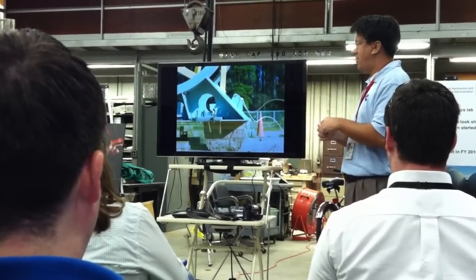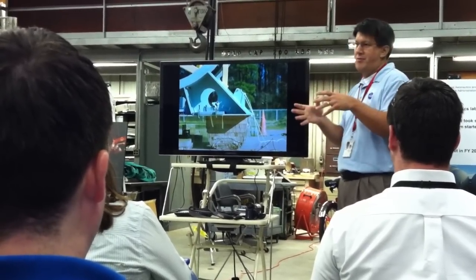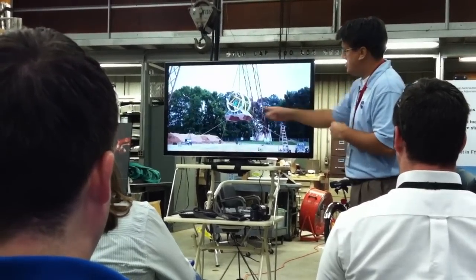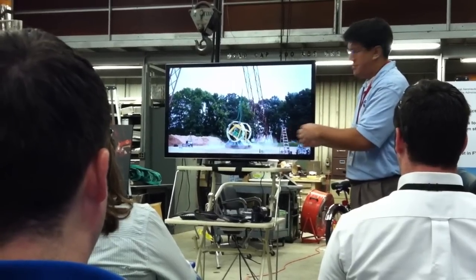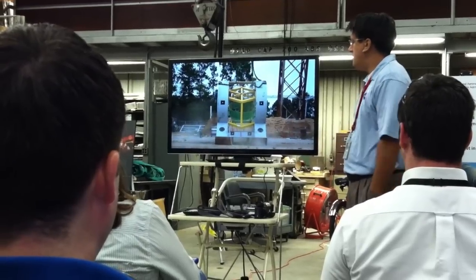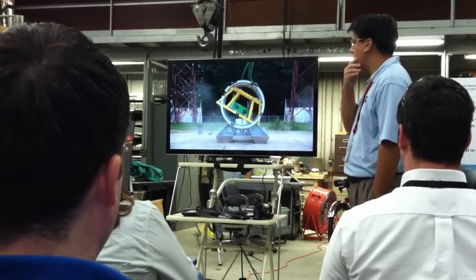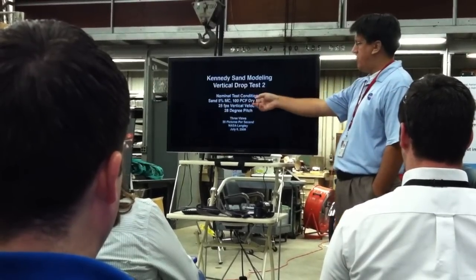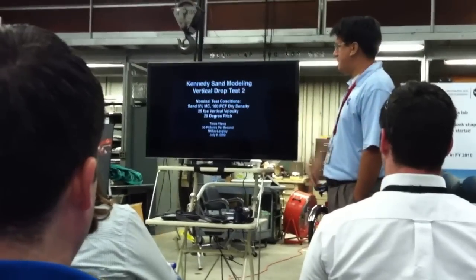That yellow frame was going to hold the next image — you'll see a green ring, and that green ring is supposed to be where the astronauts are suspended. That green ring has a bunch of struts surrounding it, and you'll see it had strokes and it's going to stop. That's the kind of testing we did after we knew we had to go back to water. We learned a lot about how to characterize those struts and how they perform.